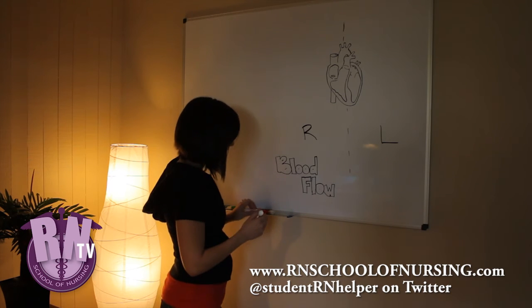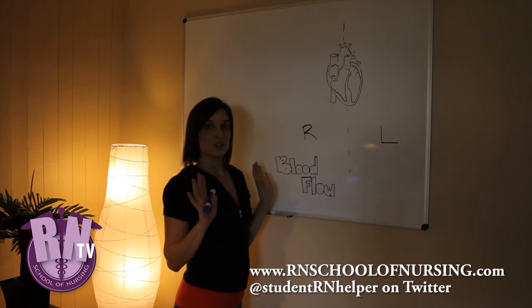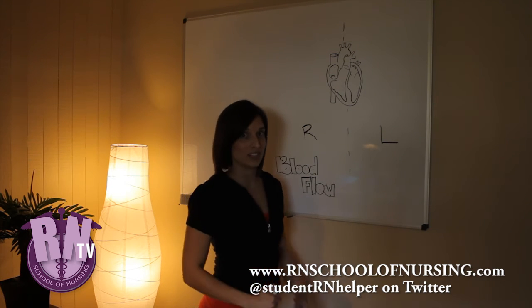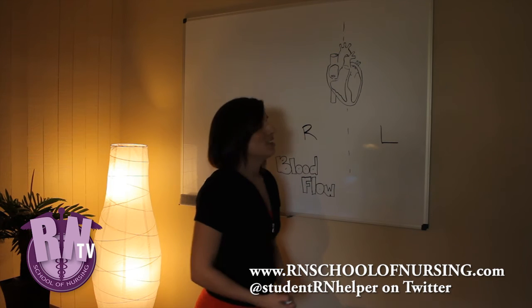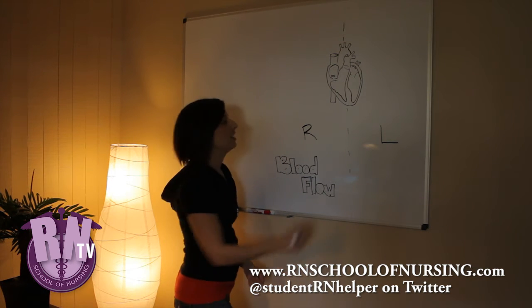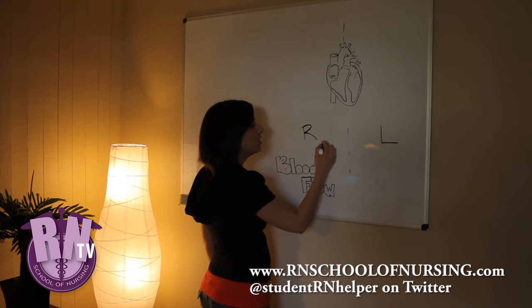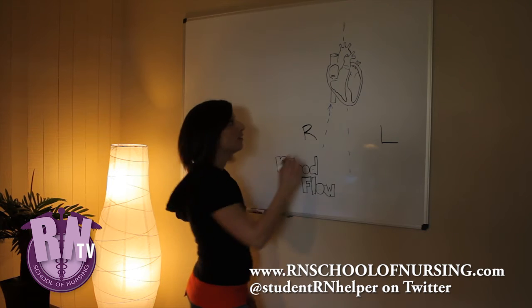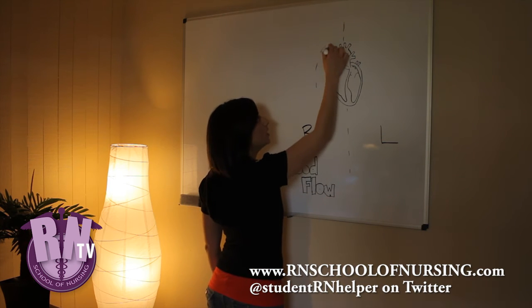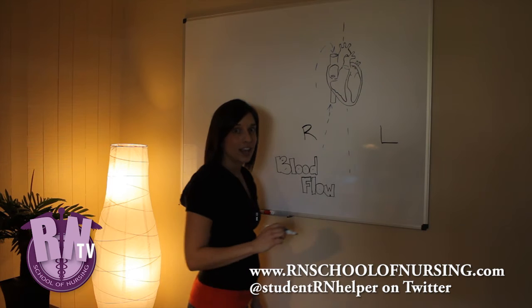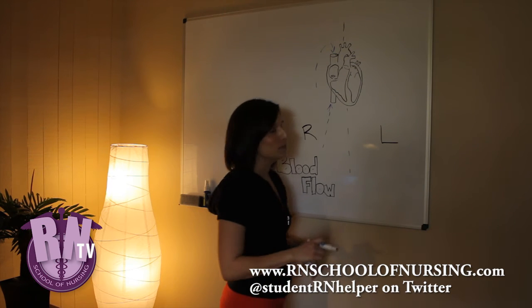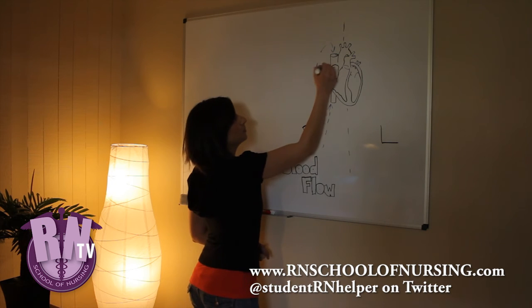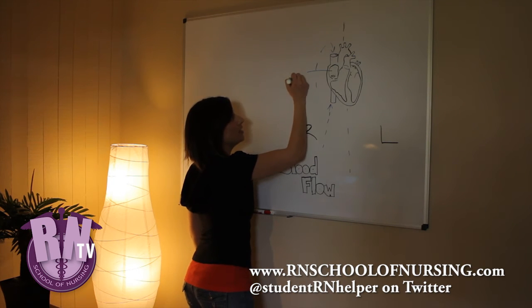So, of course, when blood is traveling back to the heart from the body, we know it's going to the heart because it needs to be oxygenated again. So, how does it get there? It travels first through either the inferior vena cava or the superior vena cava. They're huge, and both are leading right to the right atrium. So we'll write that down.